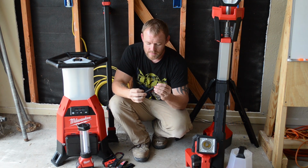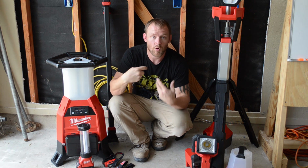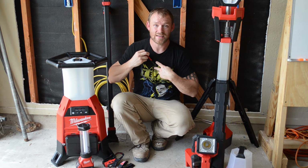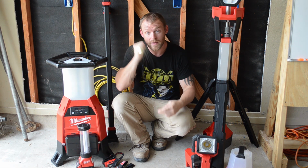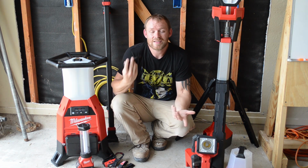So this little guy is just a little pen light, but I use this quite often. We wear polo t-shirts, so I've got like the 3 buttons right here, and I like to slide this thing in between them and just keep that there all day long. And then if I just need some quick light, you know, I don't have to bust my phone out and try to do the light feature. I've just got it on me all the time.